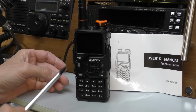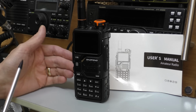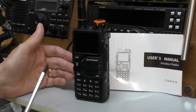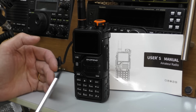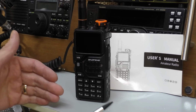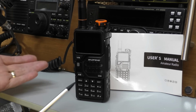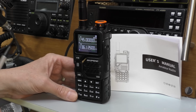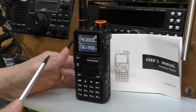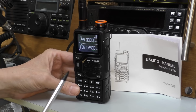It does have 3 scan modes, pretty standard now. Frequency scan, up and down, channel scan, and also it will do the searching out the subcodes as well, so it will do its own scan, which is quite useful if you're going to be pairing this up with another radio and you're going to be using privacy, non-privacy subcodes. I've not programmed this yet. I think I could hopefully be able to program it in Chirp. I don't know if this particular model is supported, but generally there's one of them that works.